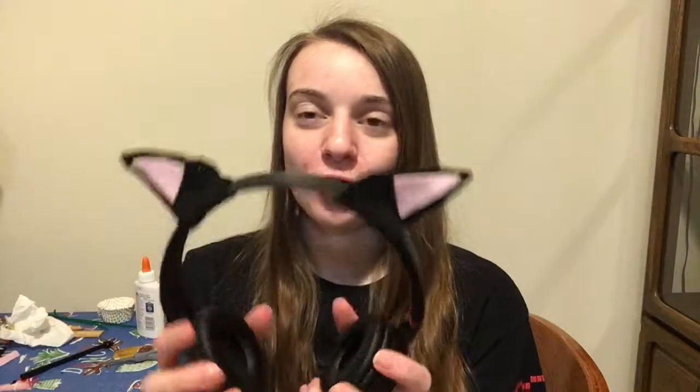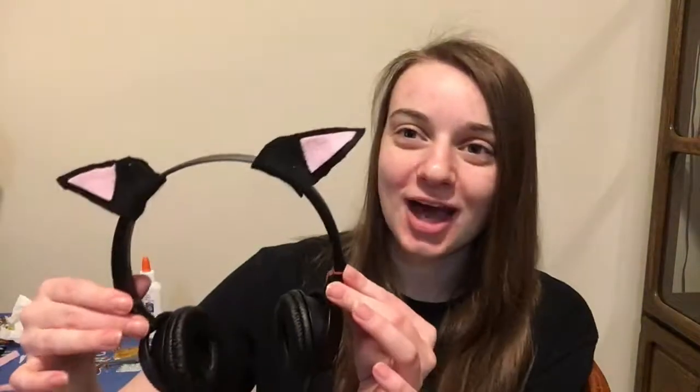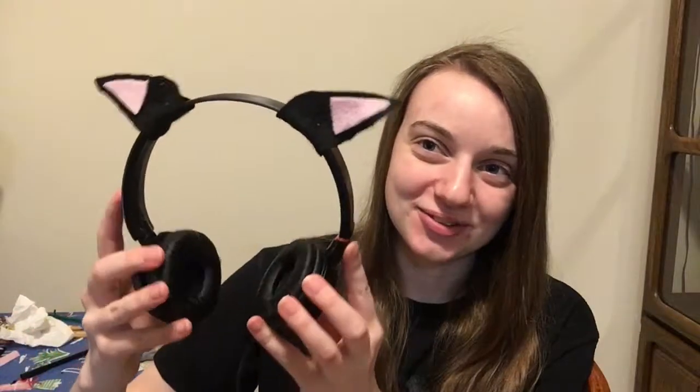So that is pretty much it. That is how I made these cute little cat ears for my headphones. Now, like I said before, I wish I would have made them a little bit bigger, but that's all right. I was kind of just winging it this whole time and I learned a couple things on what to do next time. Otherwise, I am really happy with them. I do think they look kind of cute. They could almost be like horns too, but either way, that is pretty much it for this video.